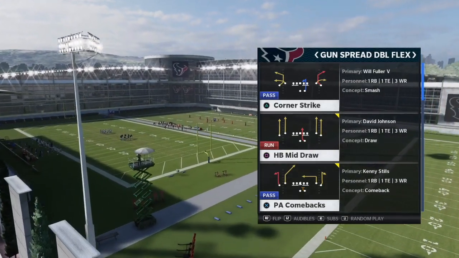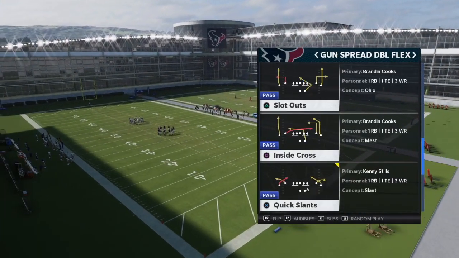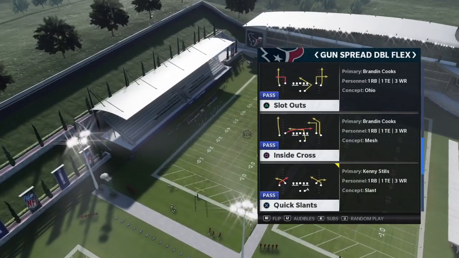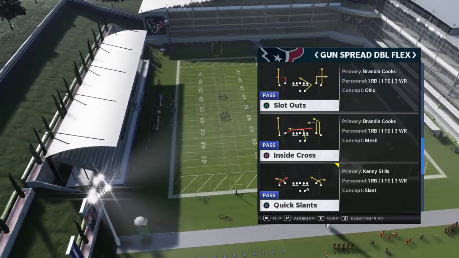When you have a deeper dig route or in route, those are really going to be effective versus man as well. So you want to scatter through your playbook and find these routes that'll beat man-to-man defense, because that is the best defense so far in Madden 21.